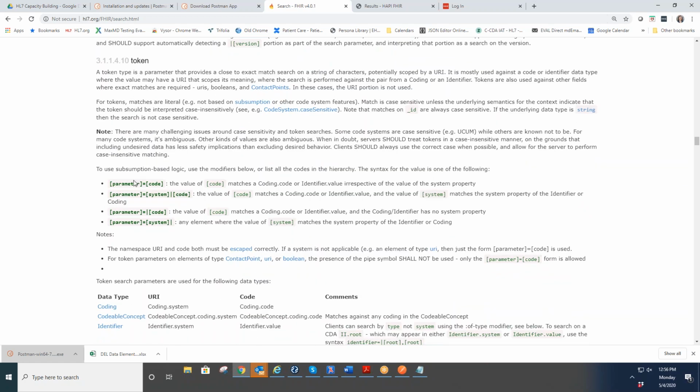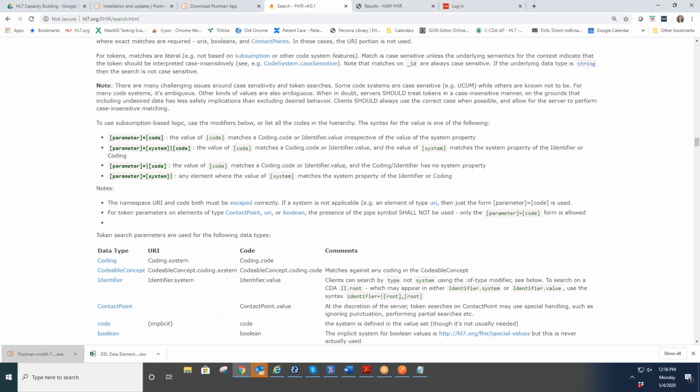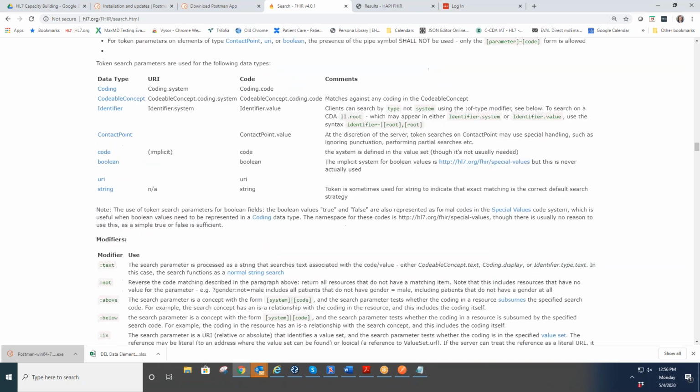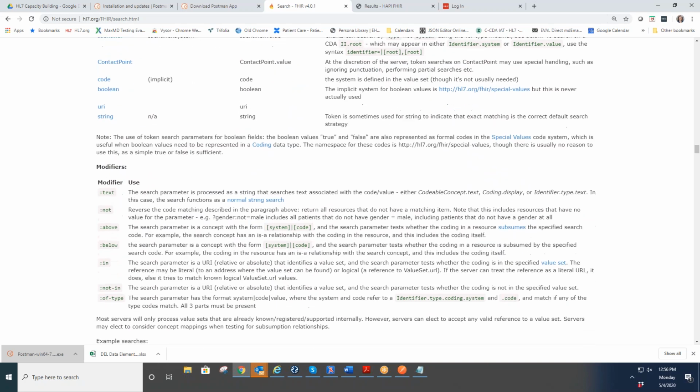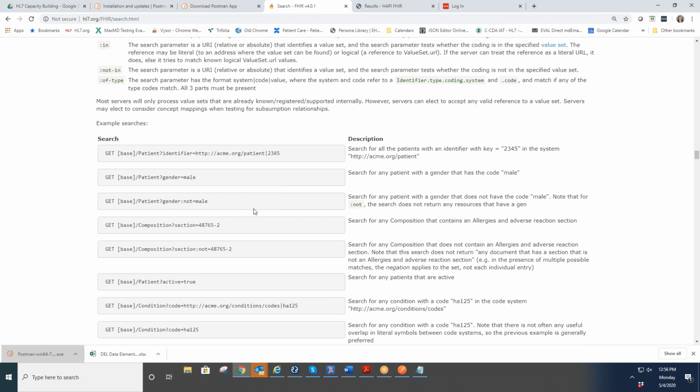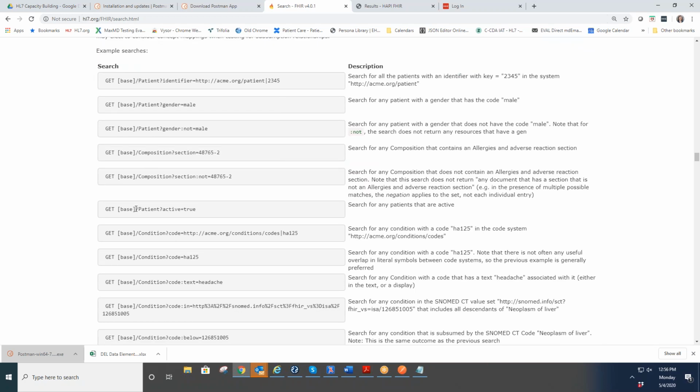Token. We need more examples, I think. Get. Yeah, you see where the identifier is, the last two. Yeah, here we go. Condition, code. Here's one. Yeah.